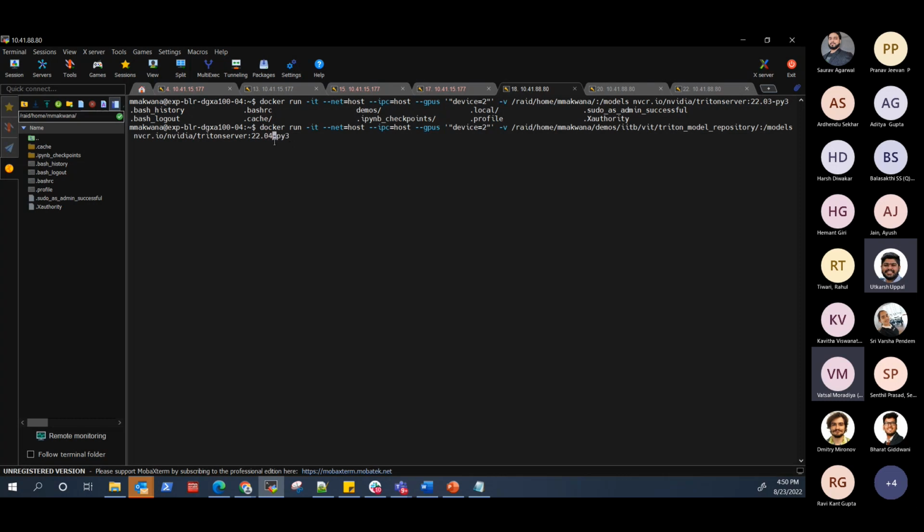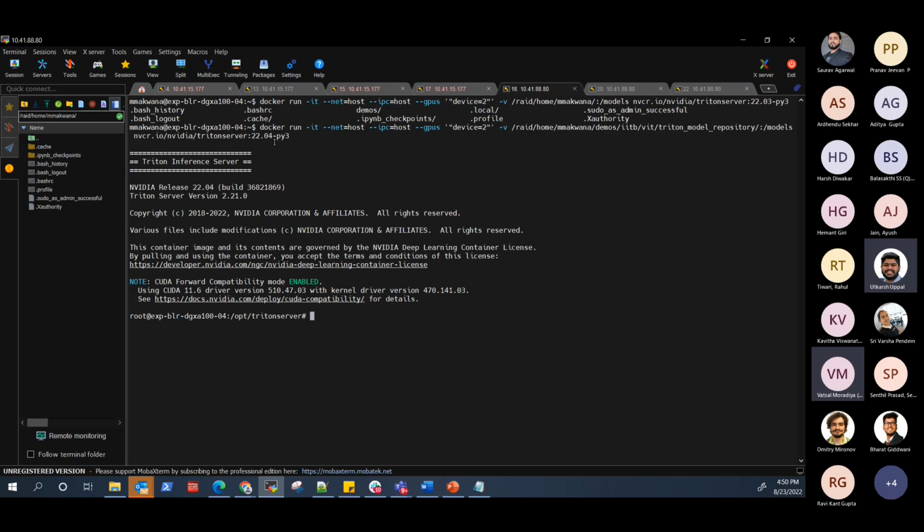22.03 will throw an error. The reason being, for conversion, I have used the TensorRT version, which is more recent compared to the version which is compatible with the 22.04 version of the Triton inference server. Now I'll run this container, and now I'm inside my container.